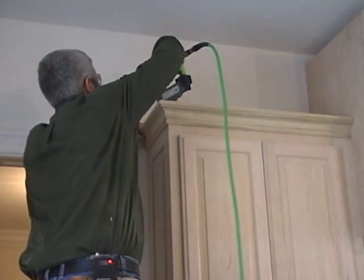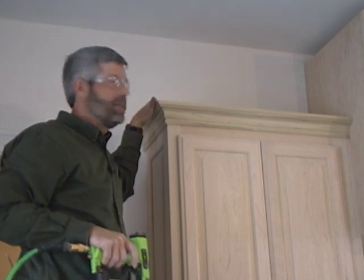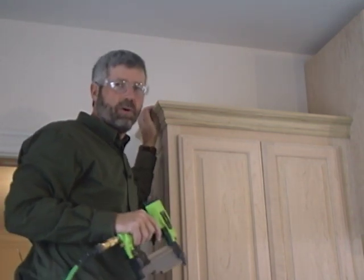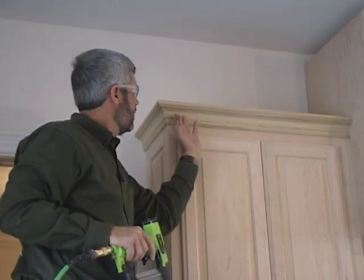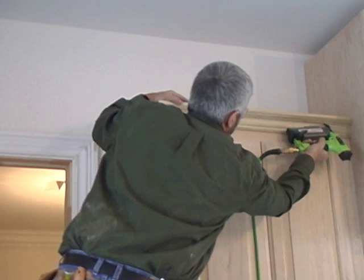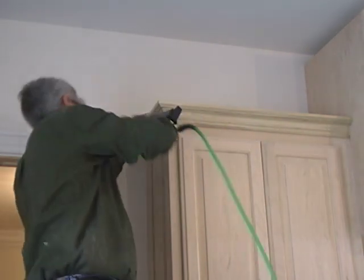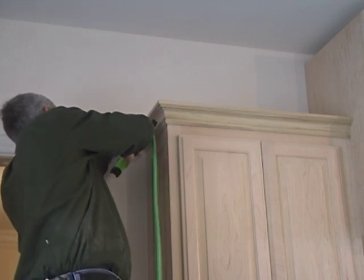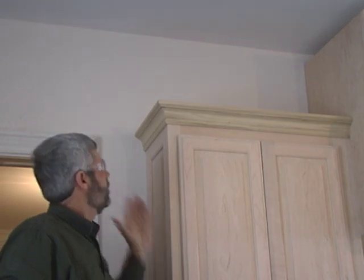And also I like the fact that by being able to nail down through the top of this trim, I'm really anchoring this to the cabinets. Even if somebody grabs and pulls on this, it's really going to be solid. So all I'm going to do now is put a few more headless pins up through this piece into my top piece. Now we've dressed up both the top of the cabinet and the bottom edge of the cabinet.